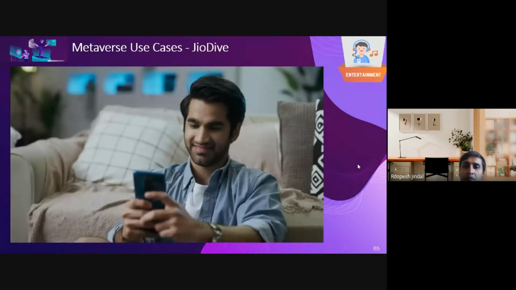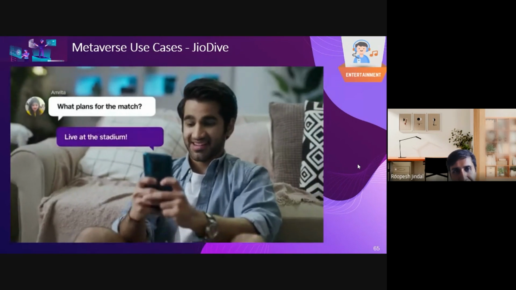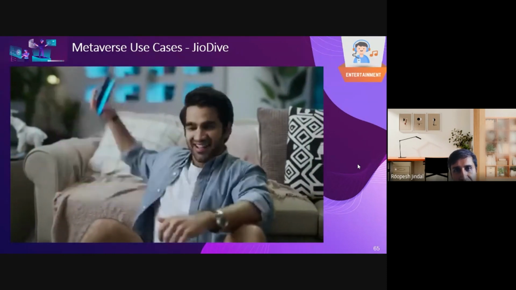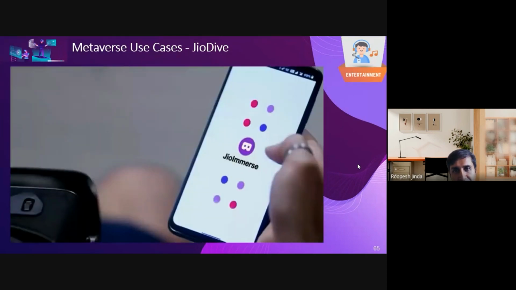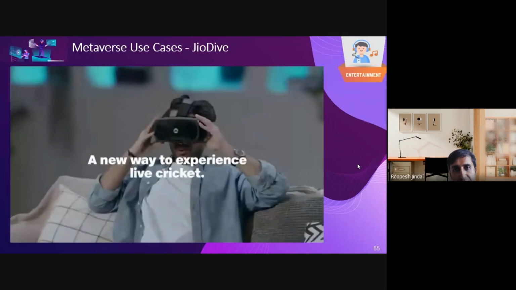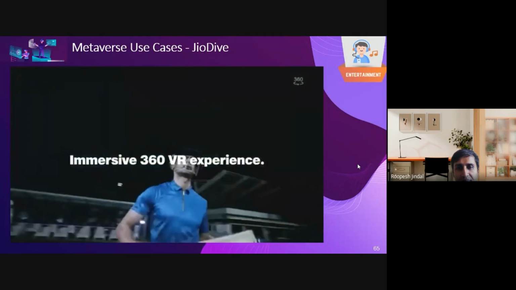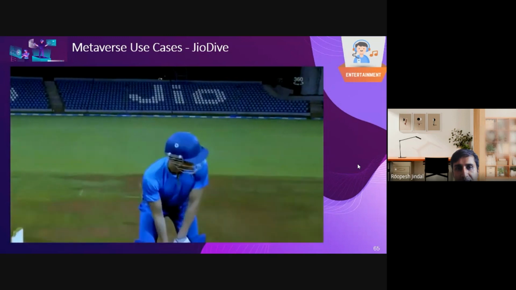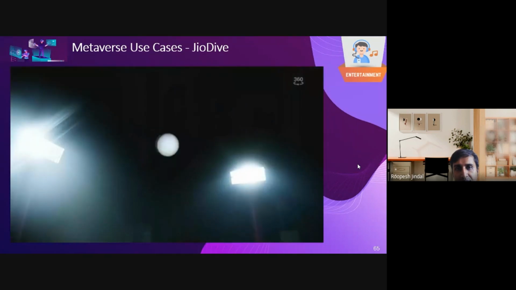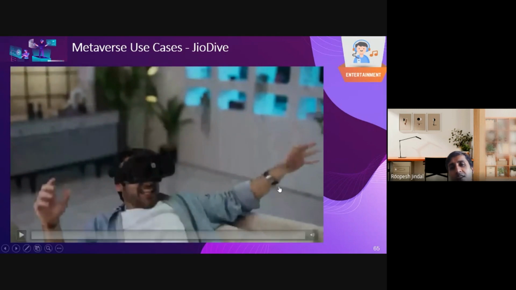Right now, closer to home, let's look at one use case which Jio is providing with the product called Jio Dive. Jio is trying to get into the metaverse here, where with the Jio Dive equipment, you can experience a real IPL stadium-like experience sitting at the comfort of your homes.